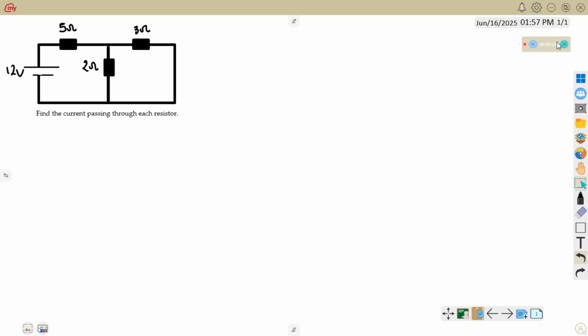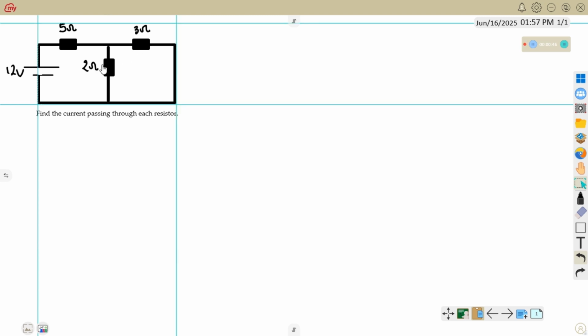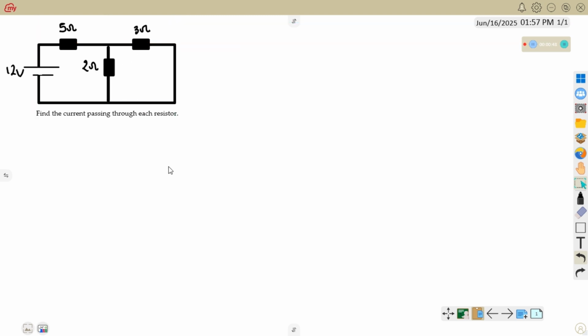solving questions like this. Now this is an electric circuit. Everything that we have here is an electric circuit. The question is that we should find the current passing through each resistor. So this 5 ohm resistor, this 3 ohm resistor, this 2 ohm resistor, we have to find the current that is flowing through each of these resistors. So we're looking for 3 currents, but we do not have any current being given. When we have something like this, we have to employ Kirchhoff's laws.